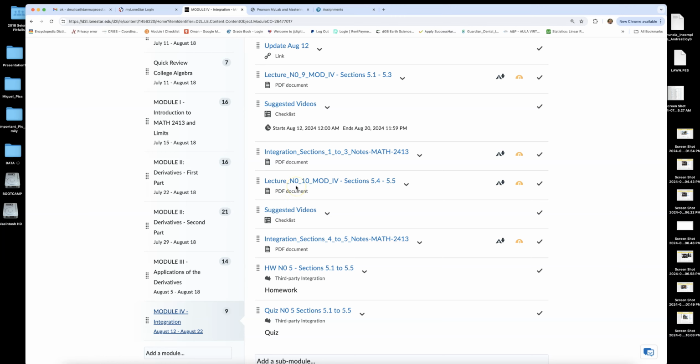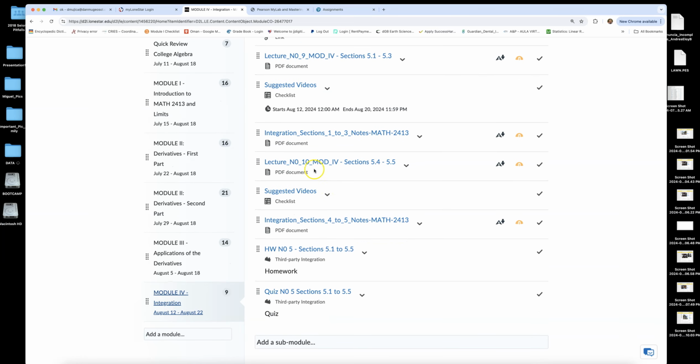I haven't included the keys here yet. I'm going to do that between today and early tomorrow. But you still have some time, so be careful about these notes. So this one here and this one here. Make emphasis on those notes, because I'm going to make emphasis on chapter number 4 and chapter number 5 for your final exam. The other ones are material that you already practiced. You have done the homeworks, quizzes, sectional tests. You also have the notes with the keys, so you have everything there.